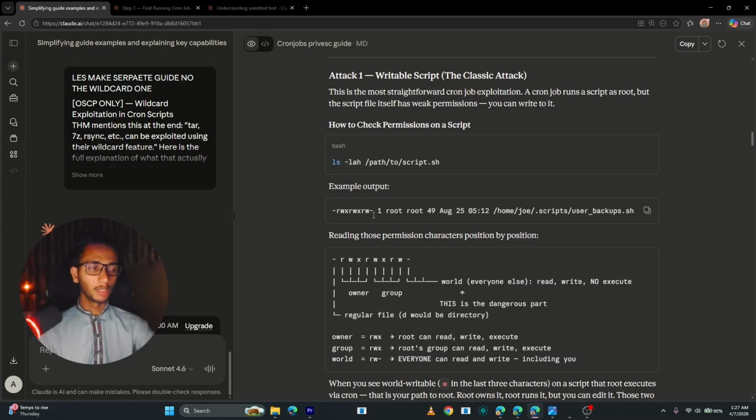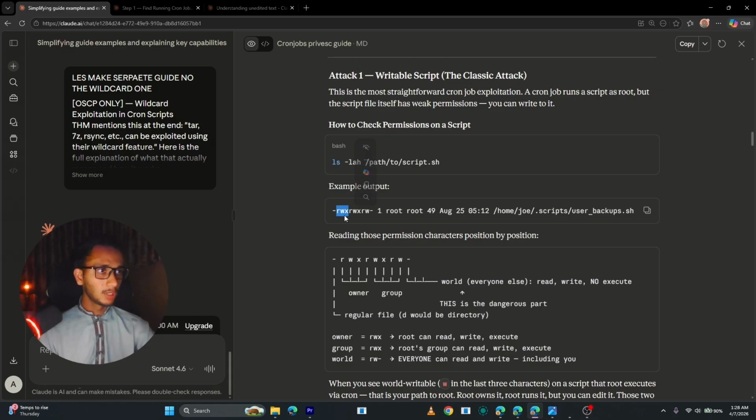I actually did not explain this to you. Once we type this, and that script has weak permission, by weak permission I mean we get something like this. This part is very important. The owner of this script is root, the group is also root. This block you see is for the user, the owner of this file, and this right here is the group block. The group of this file is also root, so it also has this permission, and then this is for other users that exist on the Linux machine.